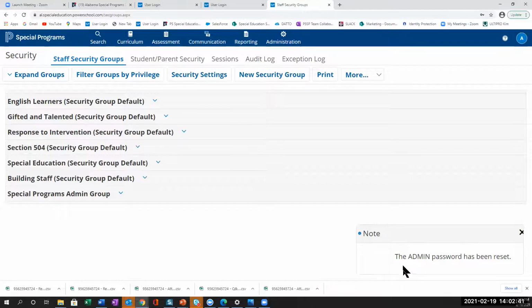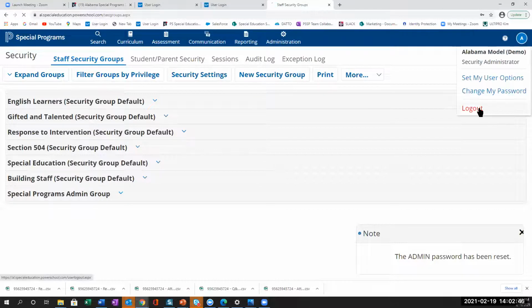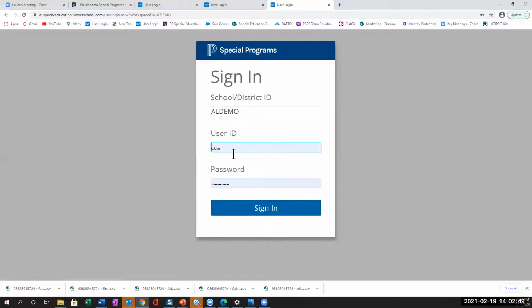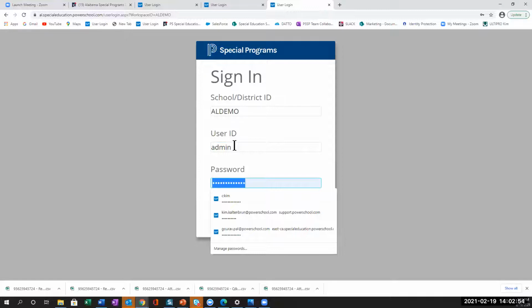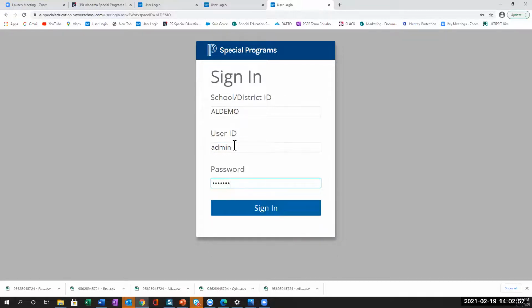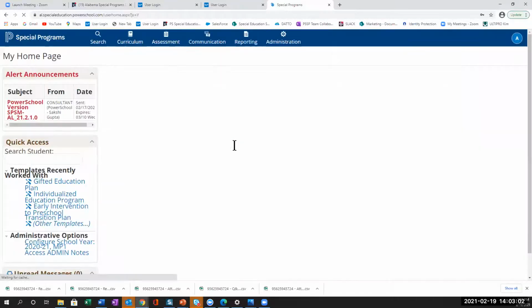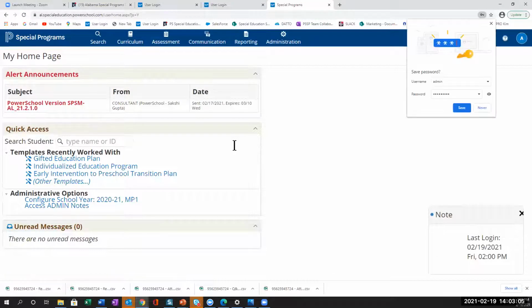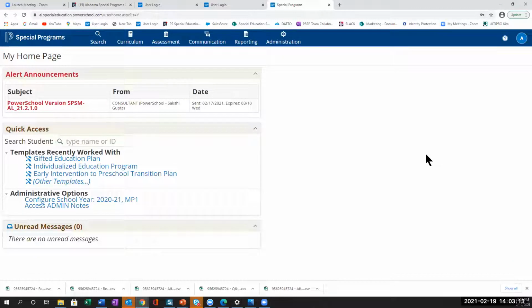Now, the admin password has been reset. Then, just because, you're going to log out and test it. Okay, did I do this right? Here's the new password I just set. Now it's yours. And so you have your admin password. You know how to change it. And that is going to give you your credentials through the URL as an admin.